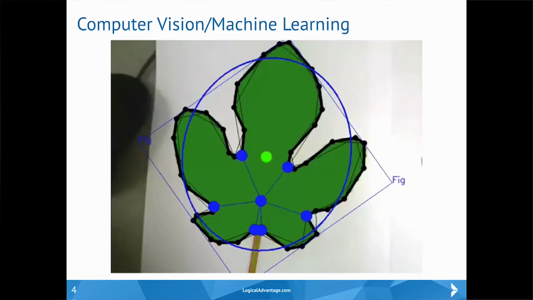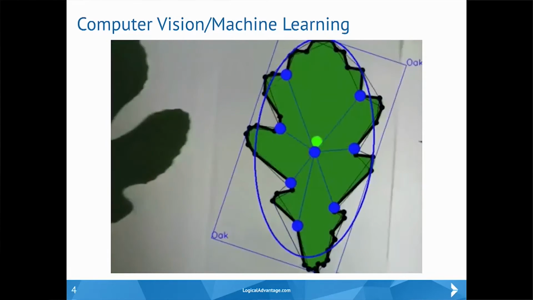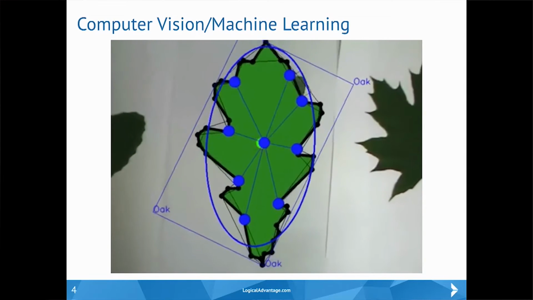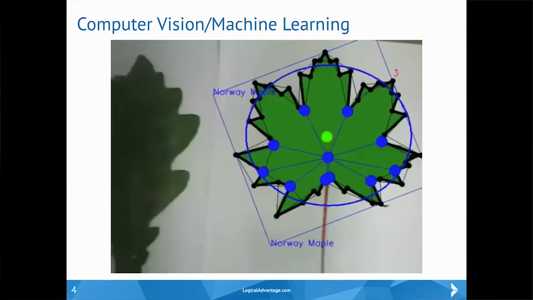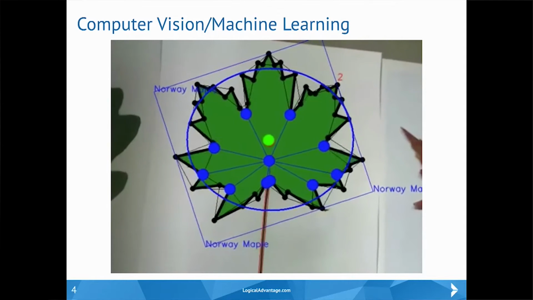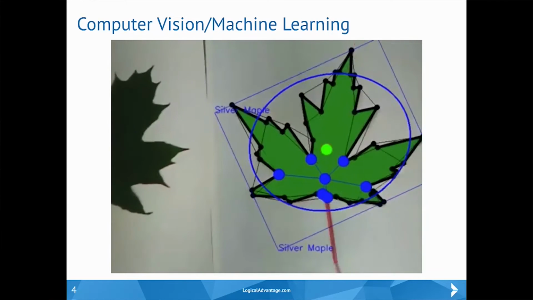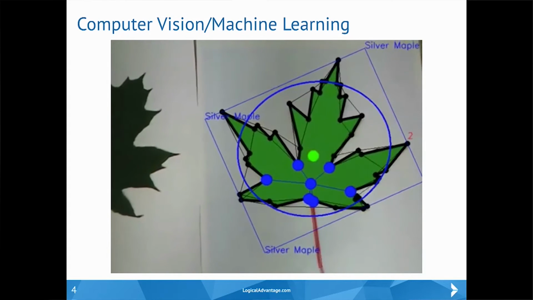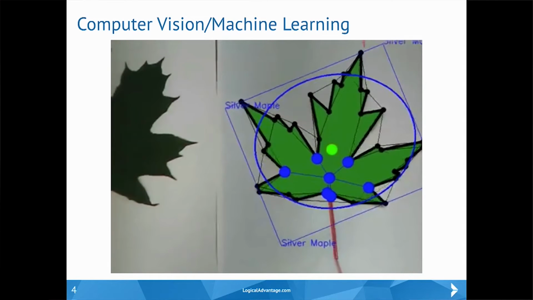Also did some computer vision and machine learning. This is a project where you could take your phone, point it at a leaf, and it would tell you what that leaf is on a mobile device. So this is running in real time, and it's operating just on the shape. You can actually see it can tell the difference between a Norway maple and the next one, the silver maple. And that was purely shape-based. It had to be on a white background, but we got to the point where we could do it on any background with what's called deep learning. So it doesn't look as cool when it works, but it's got way better results.